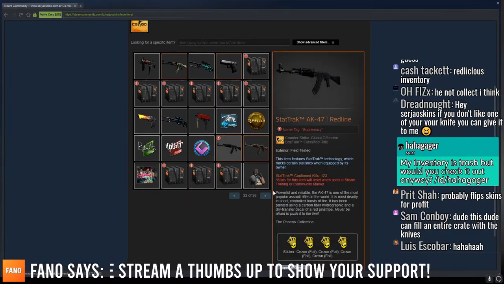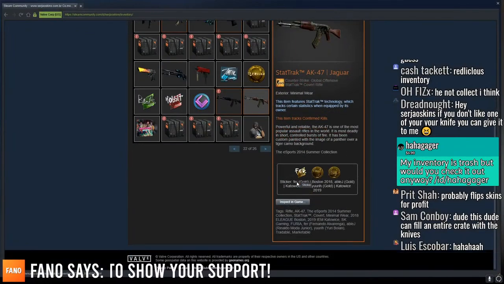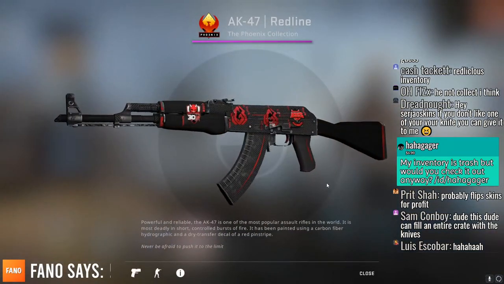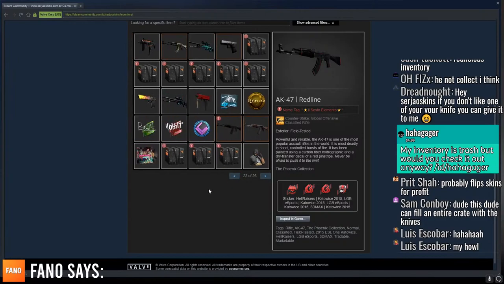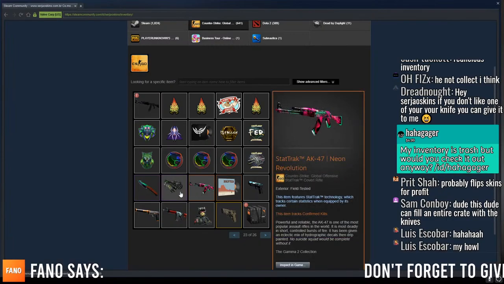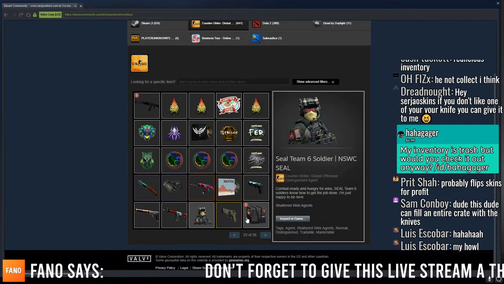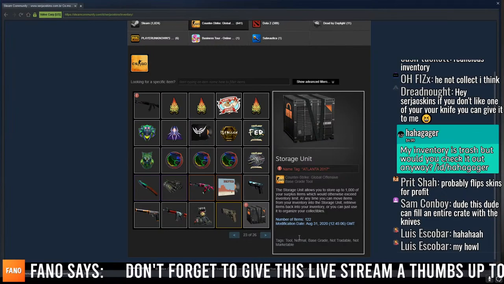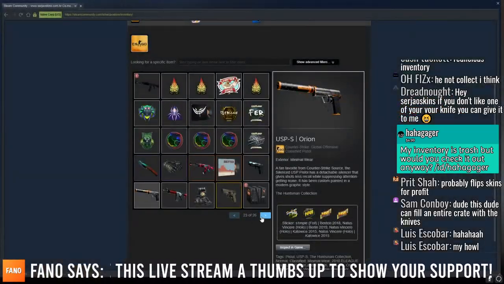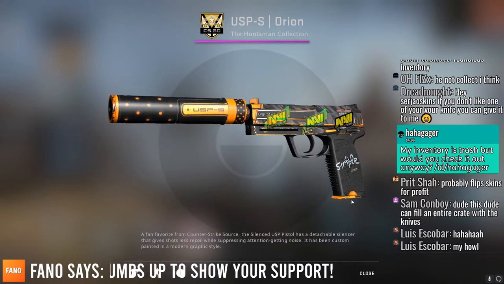All right, so let's keep going. 4 crown foils on this red line. Nicely done. And yeah, just gorgeous. Some more red lines. Some more gloves. Gut knife gamma Dopplers. Atlanta 2017. He's invested in every major. And that's why his inventory is so good. Got some really nice skins in here. Really nice skins.